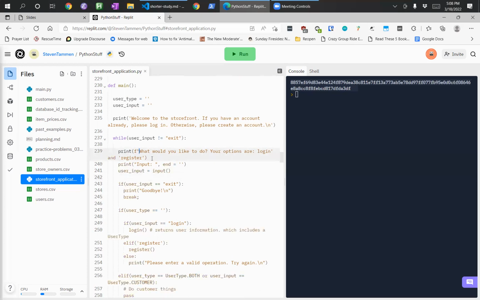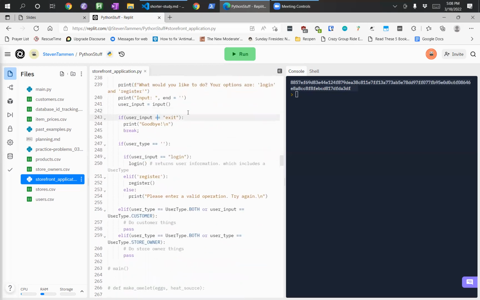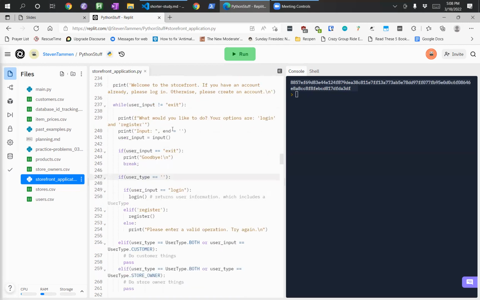So let's use our quote type here. We do that. Your options are login and register. Okay, so then the user inputs one of those two things. They can log in here or they can register. And if they don't enter one of those two things, we tell them to please enter a valid option and try again, right? Yes.